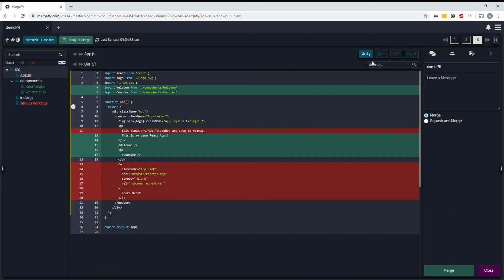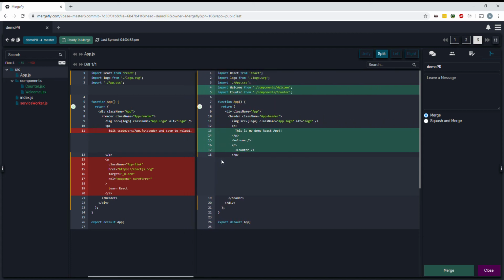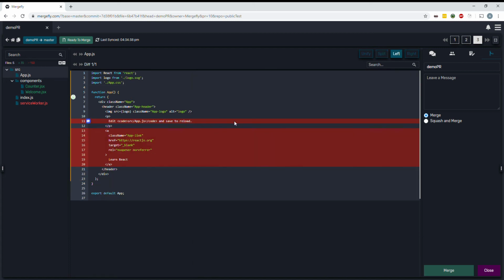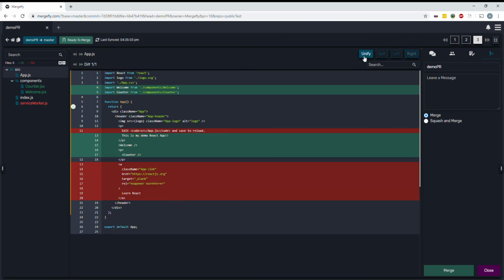On the top right, we can change our view. Right now we're on unified. We can click on split, and live without refreshing, it'll show side by side, left and right. This part is movable, so you can resize it there. You can see only the old changes or only the new changes. Depending on the different pull requests or the complexity of the changes, you may find one more helpful than the other.